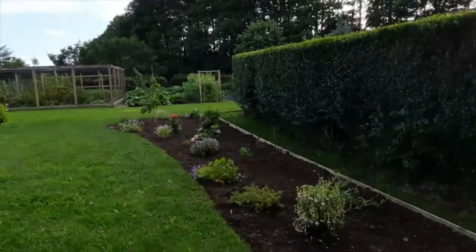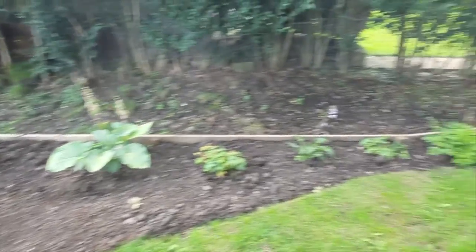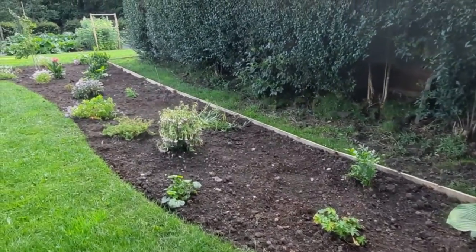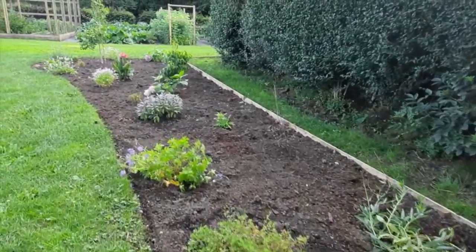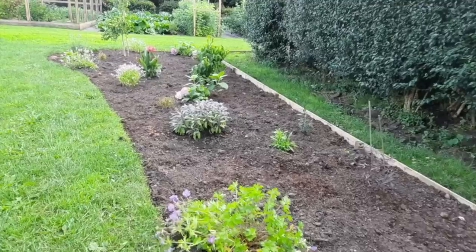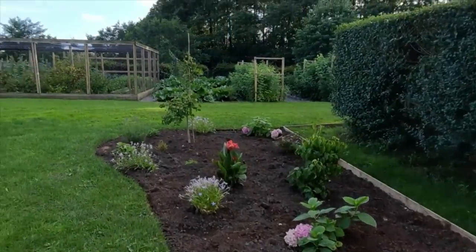And to conclude our video, this is the latest addition to the garden area — the new border we've got in here. We've only just planted it so we'll keep watering it over the summer and let it bed in. It's a bit sparse at the moment but it's got time to find its feet during this summer. So thank you very much for watching — you can find all our details on the website and hopefully we'll see you at Chorley next year.